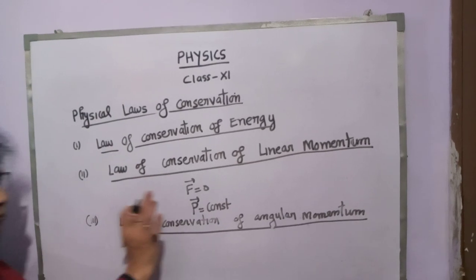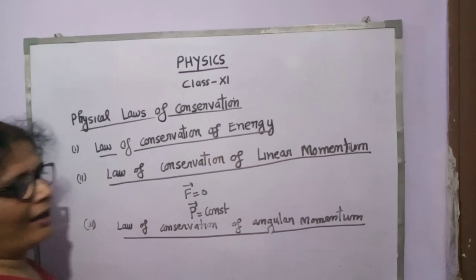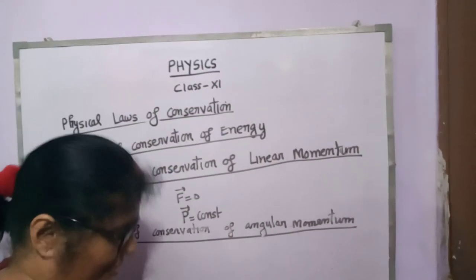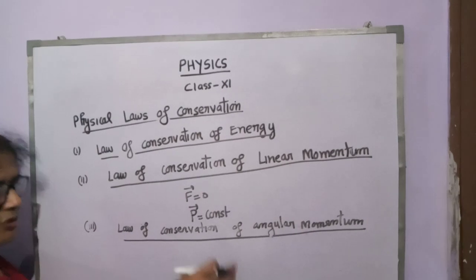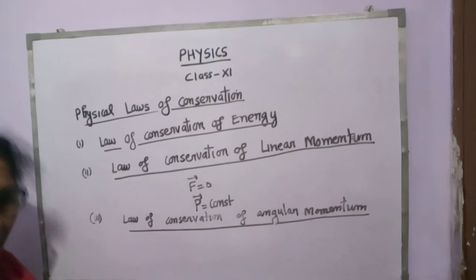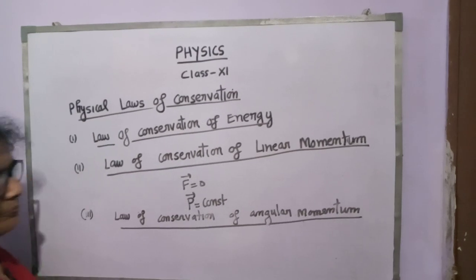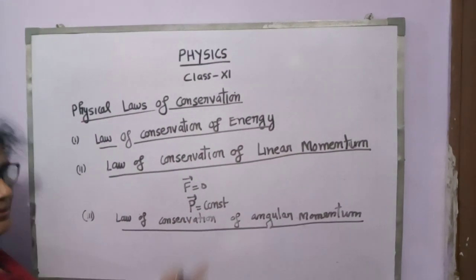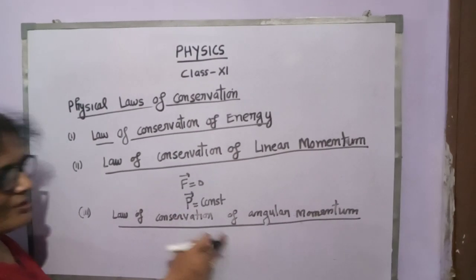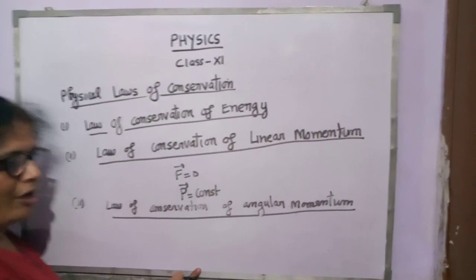Whenever the force is there, objects move in a straight line or a translational path. Whenever there is rotational motion, we have to apply the torque. The object moves in a curved path. Now, in the same way, we can define it here. Only the difference is that instead of force, here is torque. Instead of linear momentum, here is the angular momentum.